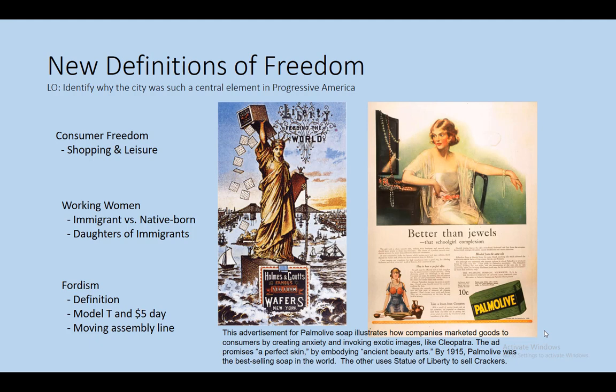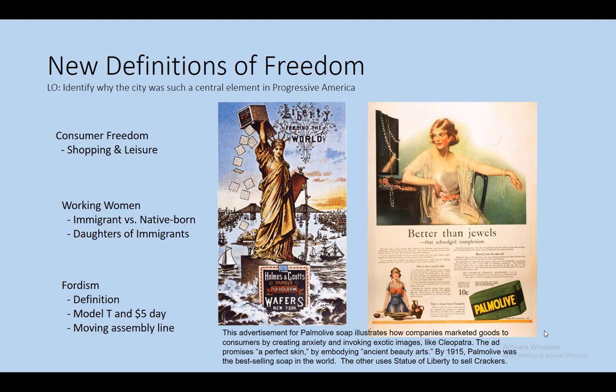Imagine trying to clean your house and cook dinner without electricity or running water, right? Think of how you'd have to gather firewood and start a fire and walk to the river and get water and come back and get it boiling and tend the fire and scrub without water. You know, they were working really hard all day, but ideally they were working at home. Now, of course, for poor women, this was always a myth, right? Poor women have always had to work or they would starve. But that at least was the ideal.